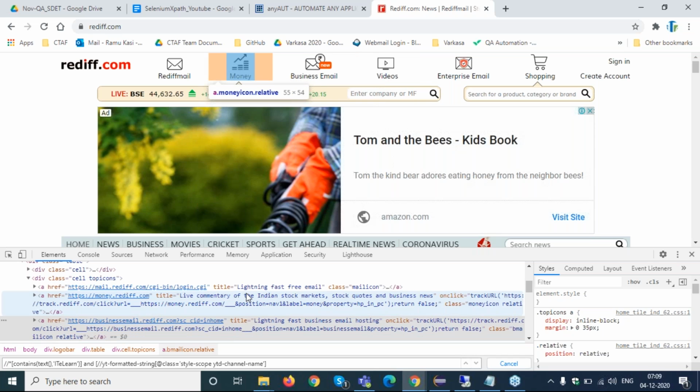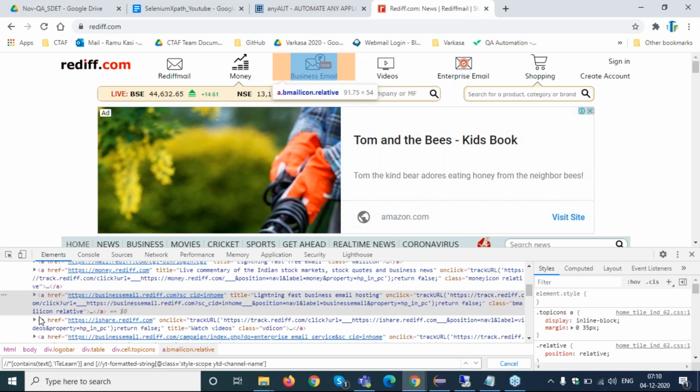How do you identify which one is a parent? You see this tag, href. They come one below the other, and all these hrefs come under one single div class.